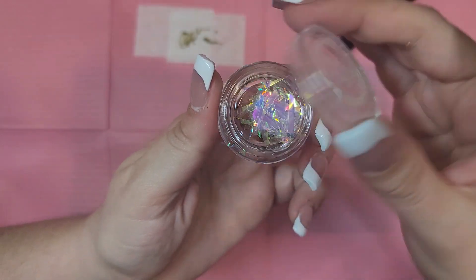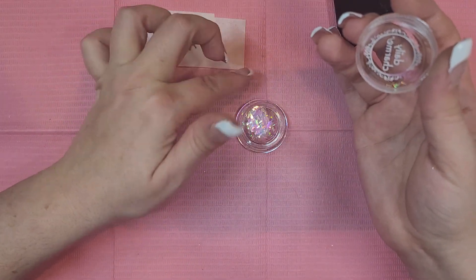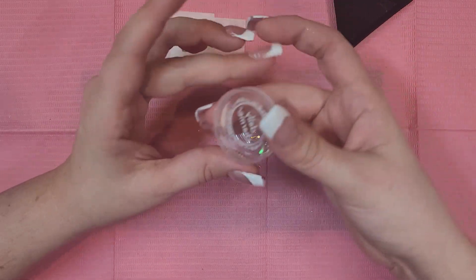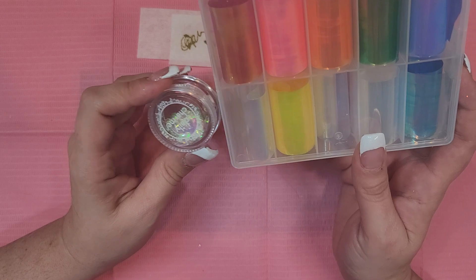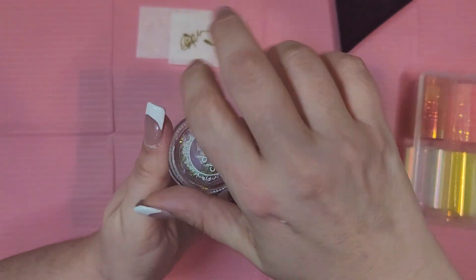I already know this is like the shards of reflective paper — is it the super flimsy kind or the more thick kind? Oh geez louise, it's flying everywhere. It's thicker so it doesn't break up as easily, which is cool. But I have a ton of this that I just haven't cut up myself — if I just took the time I'd have it. I actually have this same thing from Shein, probably cost me two dollars with rolls and rolls of it. Daily Charm has amazing things you can't find the quality of anywhere else, but then there are things that are just clearly marked up for the sake of marking up.